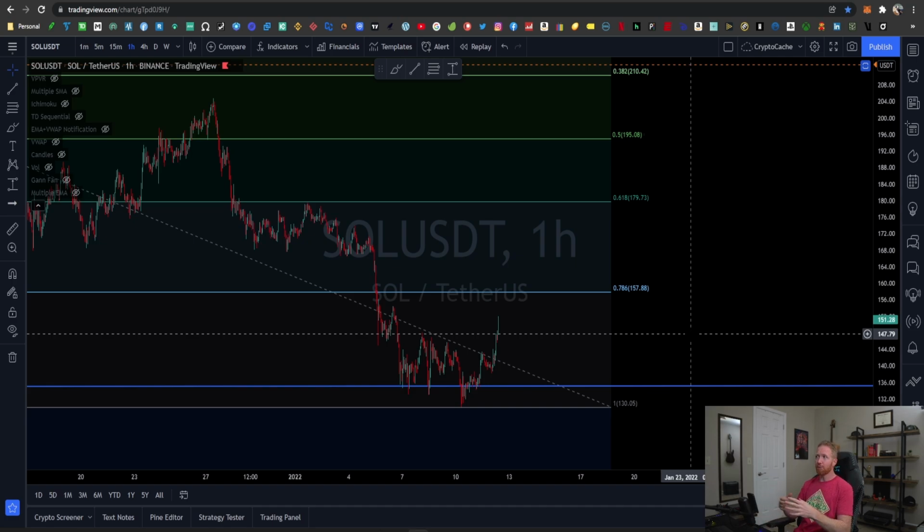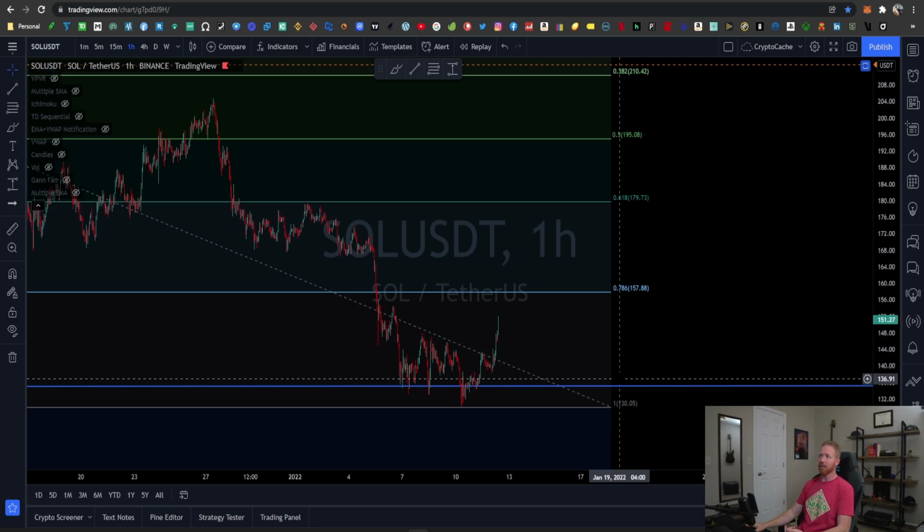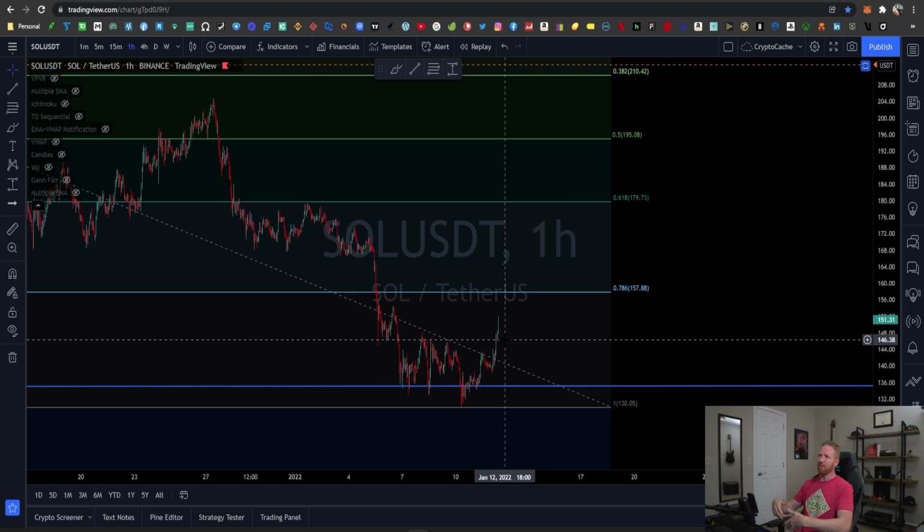And there's potential for it to break free from Bitcoin eventually, but for right now, it is still fairly synonymous with Bitcoin. It's just pumping right now because it's been held down for a very long time, right? So you have to understand that a lot of coins right now are taking off tentatively because Bitcoin is showing a little bit of stability, and that was because of that article that came out yesterday. If you saw my Bitcoin video, you know what I'm talking about.